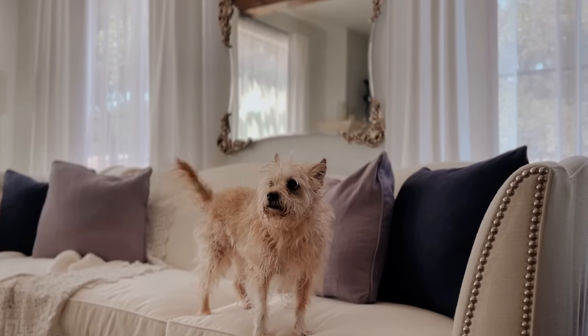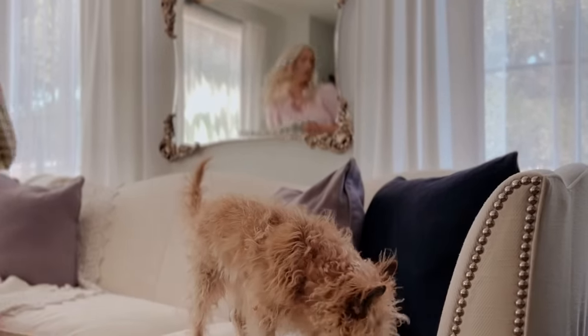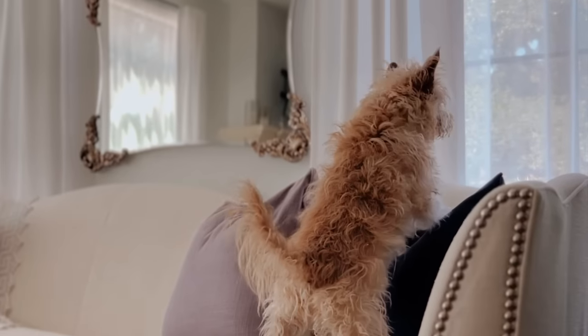I decided to switch up the pillows in here a bit also and go with a couple different tones of purple. I think Buddy approves.